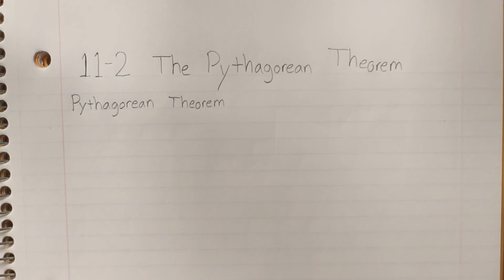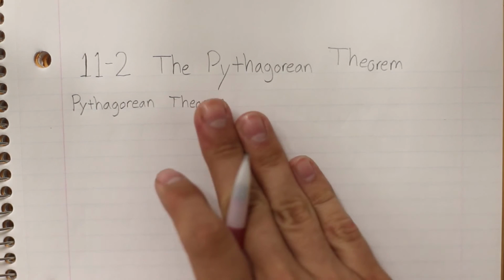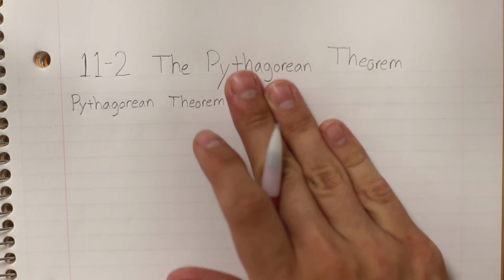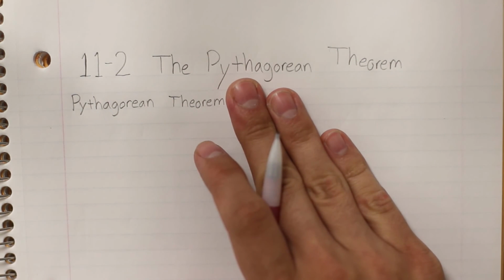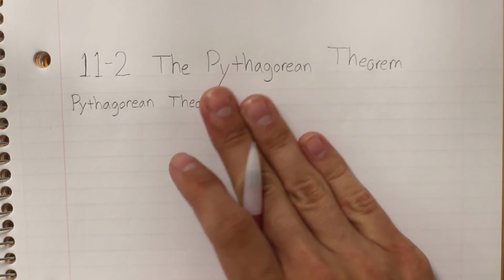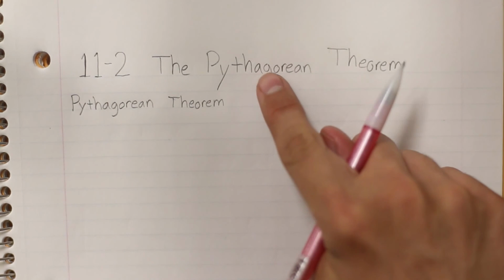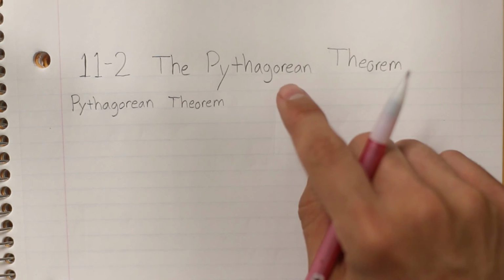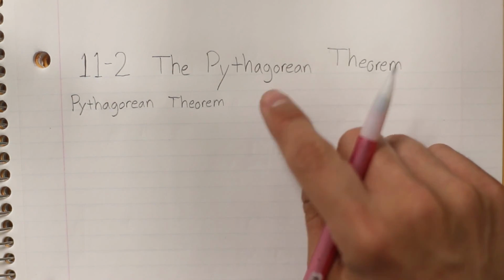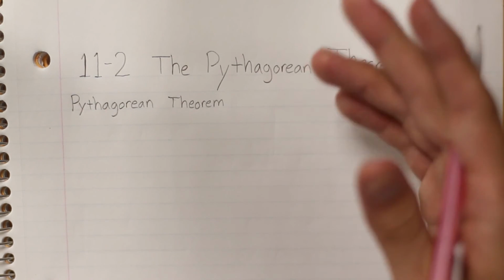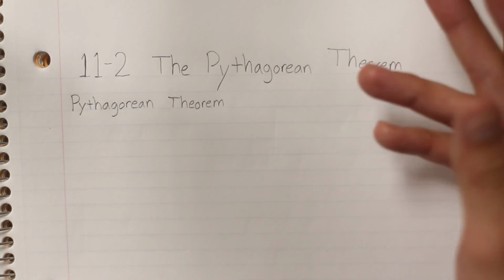So, here we go. Today we're learning about the Pythagorean theorem. Some of you are probably looking at this word going like, what is that? Well, this is the Pythagorean theorem, okay? It was come up with a long time ago. Some old Greek guy named Pythagoras came up with it. It has to do with triangles, and you're going to see what that looks like.